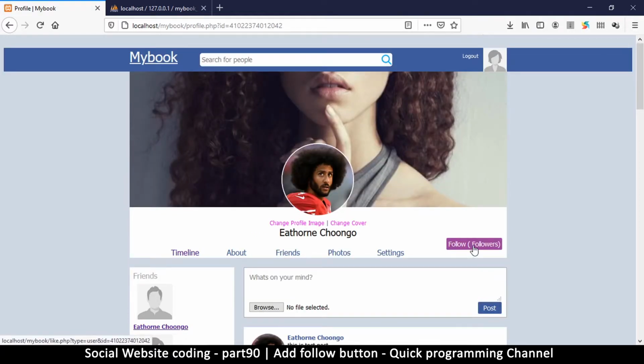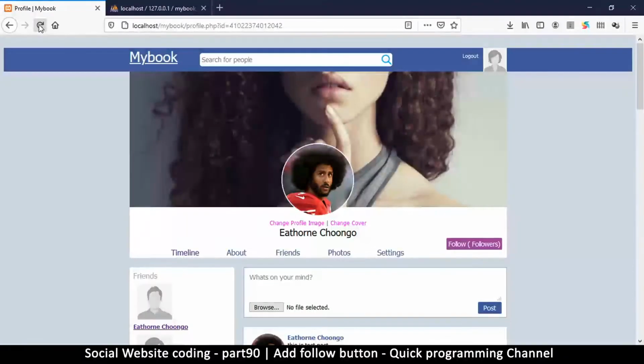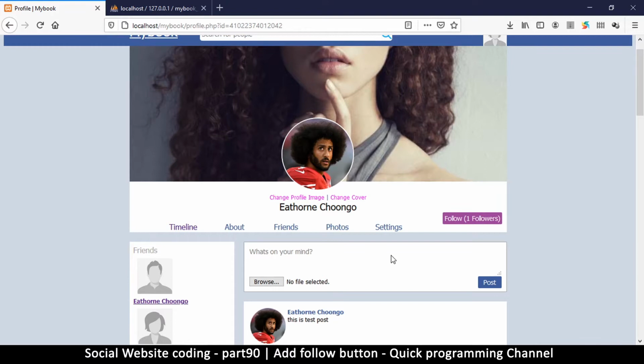Now I have followers, but the number is unseen. And why is that? Okay, it's because I've put my likes here, which is empty, so I'm supposed to copy this part and put it here. My bad. Okay, that should do it. 1 followers. Yay.